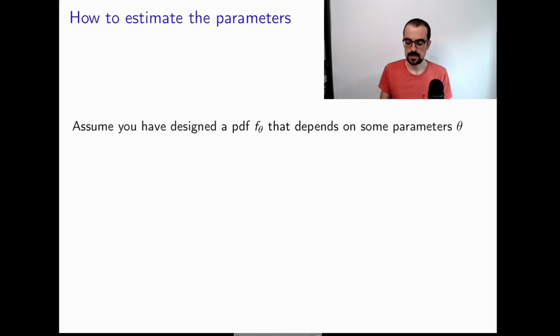Okay, so imagine that we have some data and we want to model them as being exponentially distributed or Gaussian distributed. In that case, we have designed, or maybe we have chosen, is a better word, a PDF f that depends on some parameters. The parameters theta, in the case of the exponential, will be this parameter lambda, which is kind of the rate, which is called the rate parameter. In the case of the Gaussian, it's the mean and standard deviation parameters, which we had denoted by mu and sigma.